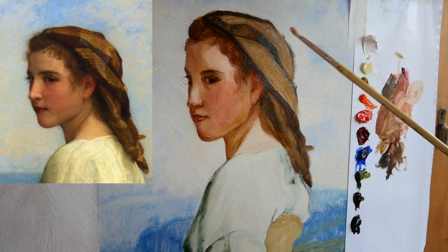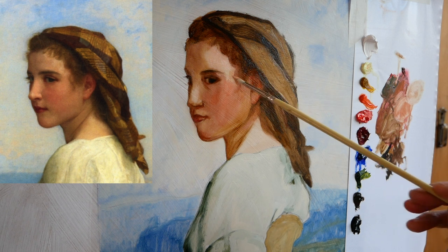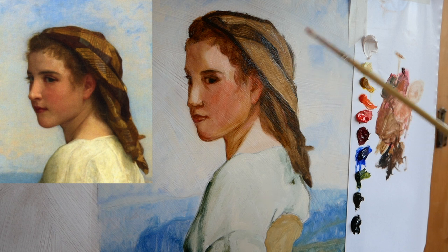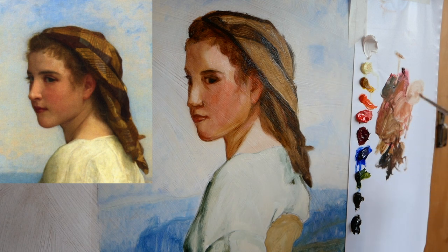So the way to avoid the flatness that this has created is with a glaze over the top. I can blend these in. Maybe it's just between the two. Hopefully you can see what I'm doing. Hopefully my nose isn't in the way.